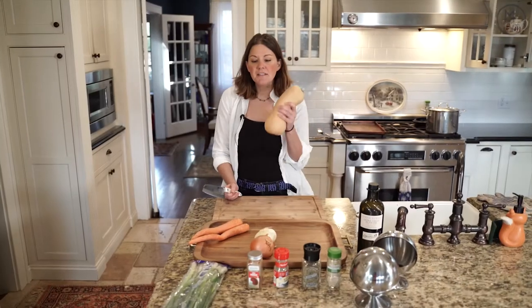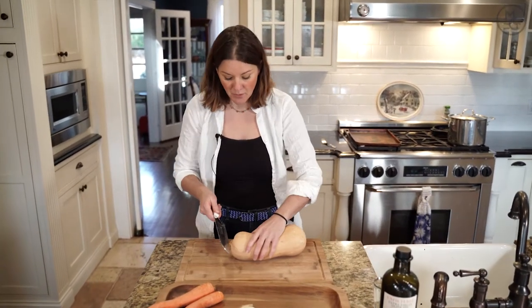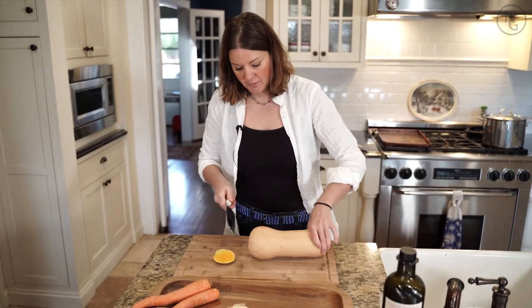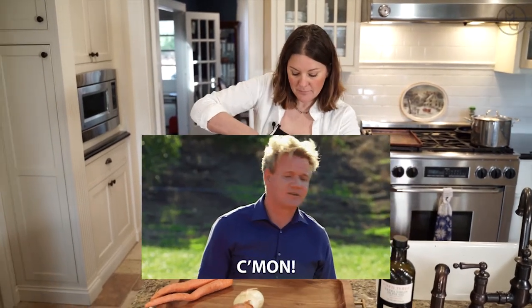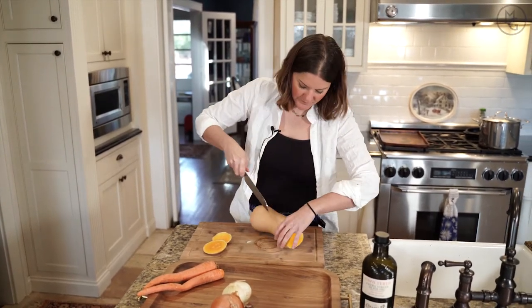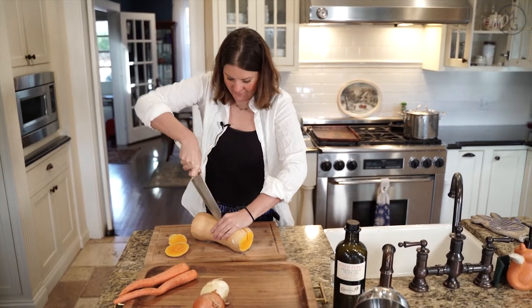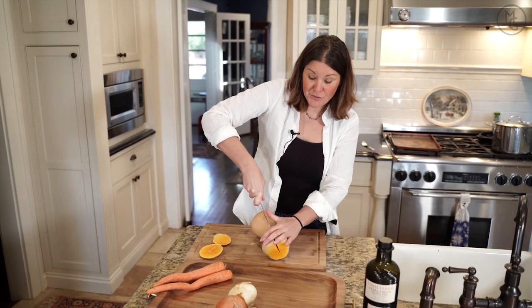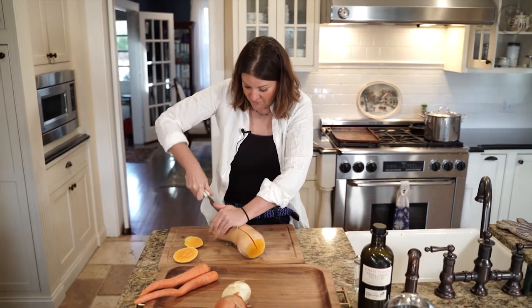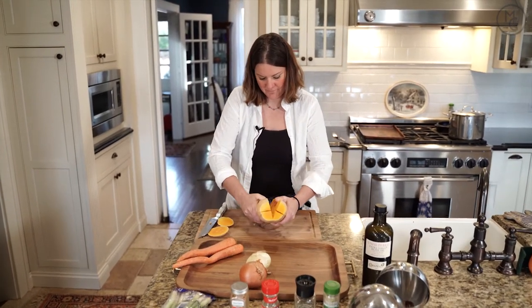I'm going to get my cutting board. This thing is like cutting into a piece of wood — it's rock hard. It's real easy for your knife to slip and cut yourself, so just be careful. Hopefully I won't do that while you're watching. The first thing I do is cut off the tip of it — look at that beautiful color. Then I come over and I cut off the butt. I know there are chefs out there that are going to be like, oh good lord. These little buggers are tough. If you ever try to carve a pumpkin, that's kind of what it feels like. I think when they do these on the cooking shows — like Martha Stewart and whatnot — they have pre-cut or something, because they never show this. I want you to see the struggle. The struggle is real when it comes to cutting up squashes. There we go. That's what you want.